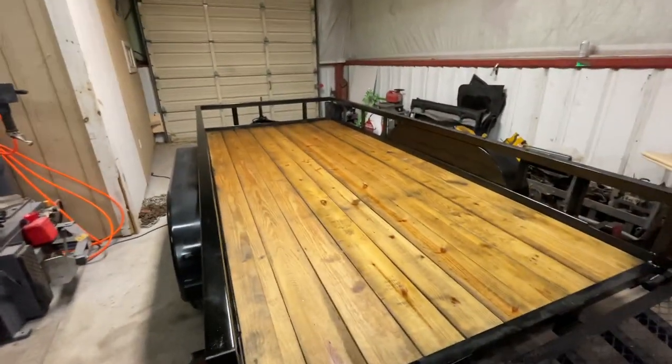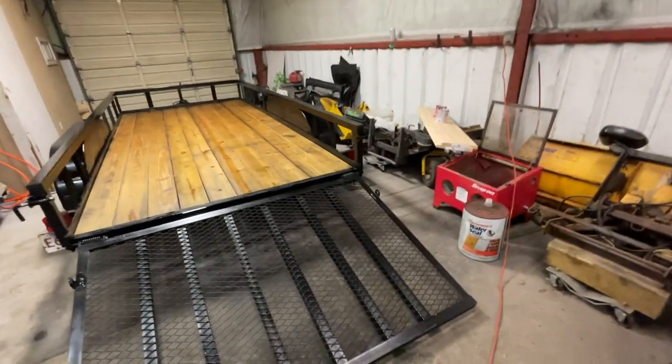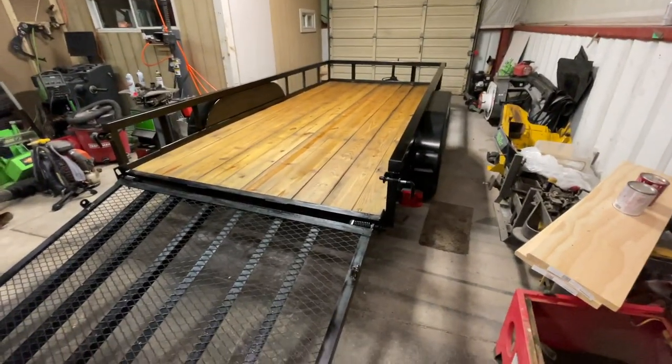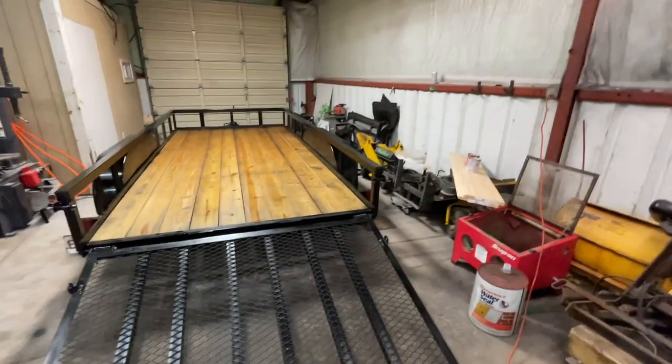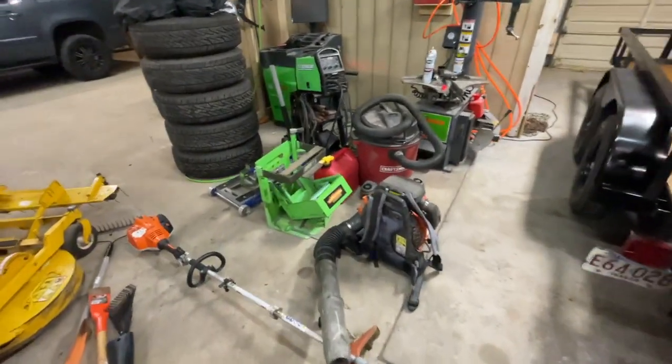And that's, like I said, the finished look there. It just darkens the wood a little bit. And once it dries, it'll have that repellent, almost like a wax on top of the wood surface that will stop penetrating into the wood.